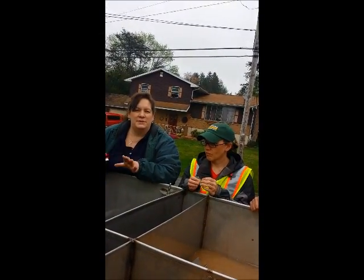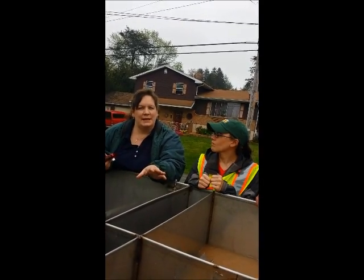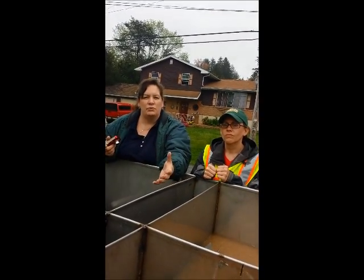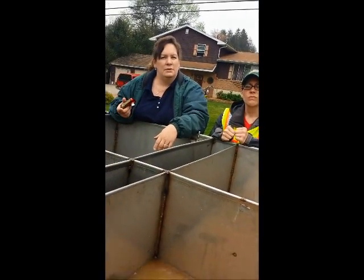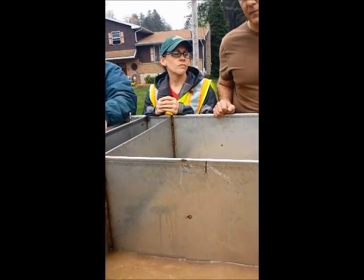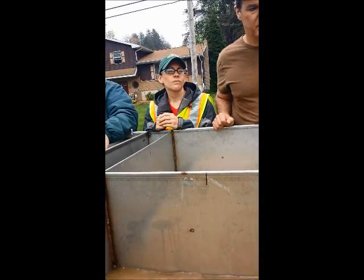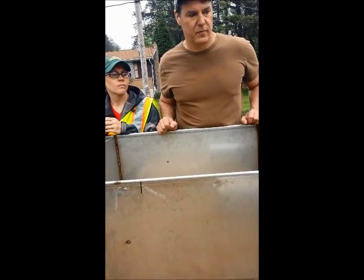What is the maximum capacity — how long can you treat, or how much sediment can you remove per chamber or unit? This could run — we've run this for eight hours, a full day without having to stop it. When these chambers get really filled up with clay or dirt, it acts as a better filter. It starts filtering like a sand filter — it starts to coagulate against itself. You know how sand will bundle up.